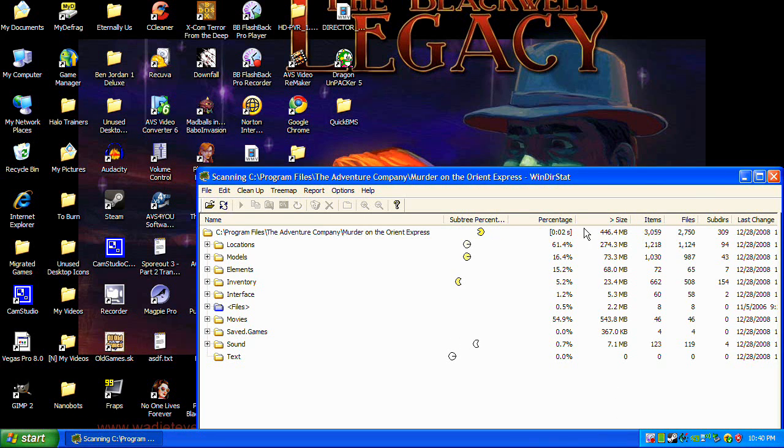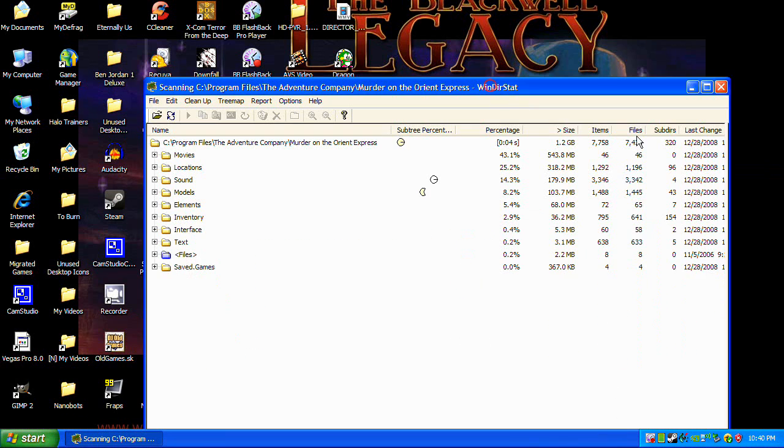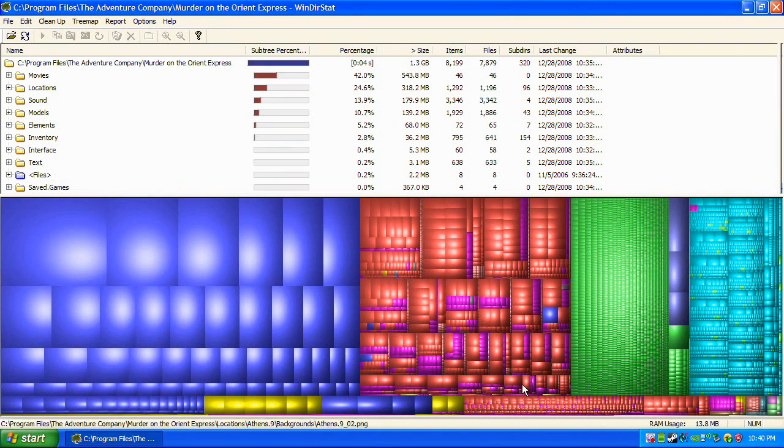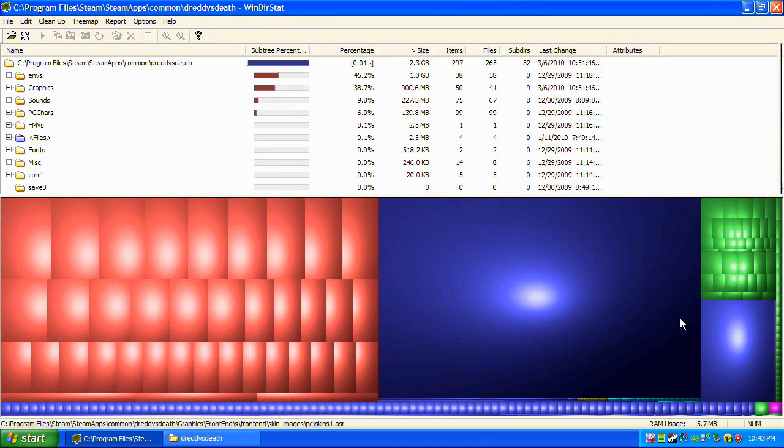In WinDirStat, tell it to scan the game's folder. After a minute or two, there will be a screen filled with colored rectangles. If you see a whole bunch of teeny tiny rectangles, those might be sound files. If you see one or just a few very large rectangles, those could be the sound files in archive form. Hover your mouse over the rectangles to see what the file names are and where they are located. You can usually tell by just that whether or not they are sound files.